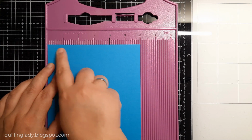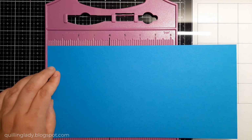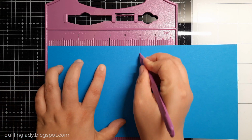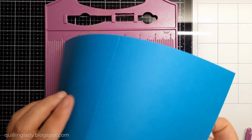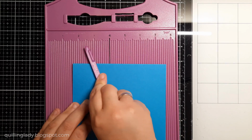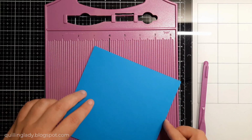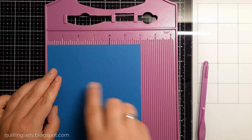So to create my project, we need a 6 by 12 inches card base, and I'm using 270 GSM card. I'm going to score it at 6 inches, and that will be the card base. Super quick and simple so far, right? Then we're going to fold and burnish that score line. And as you can see, super quick so far.